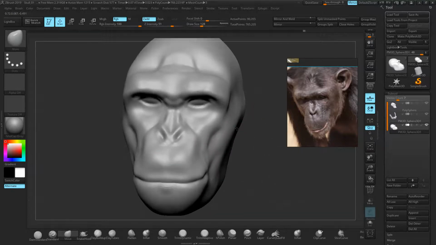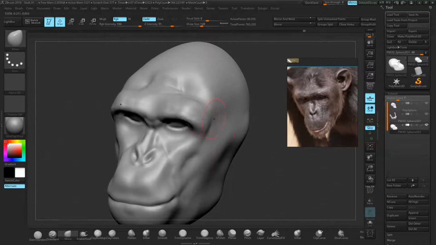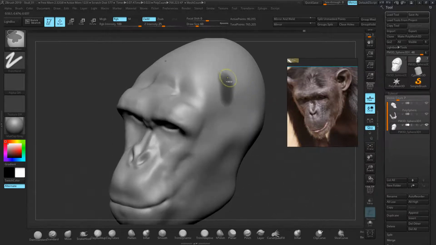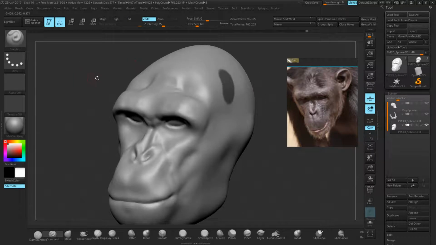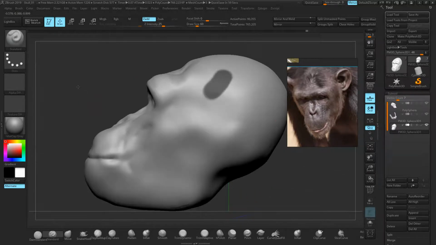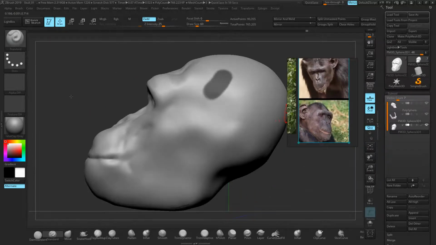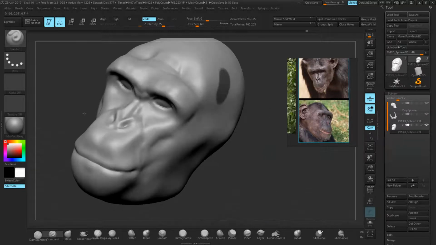Right, so for the ears, I'm just going to move this down to the side. The ears are around about here on this model. So I'm going to use the same technique as I used to pull out the cheekbone. I'm going to use the mask, so hold Control and left click on the keyboard to create the mask. Okay, and you can always change the position of it just by undoing the mask and then redoing it. I think that looks just about okay. Let's just go to a different reference just in case. Yep, that looks about right.